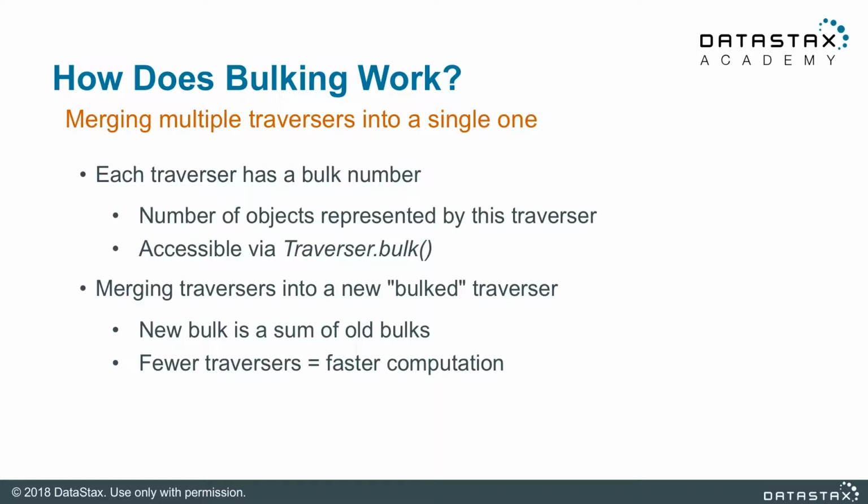Let's take some time to discuss a fun TinkerPop Gremlin concept called bulking. So what is bulking and how does it work? Bulking is a built-in performance optimization that basically boils down to this. If you have multiple identical traversers at the same point in the traversal, then they can be merged into a single traverser that knows how many of itself it represents. This can have a profound influence on the performance of your traversal in cases where you have a lot of duplicate traversers.